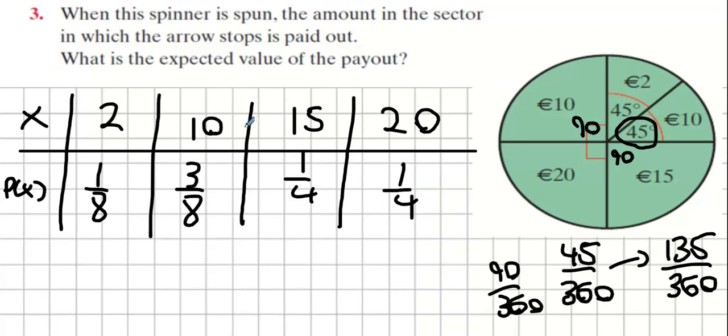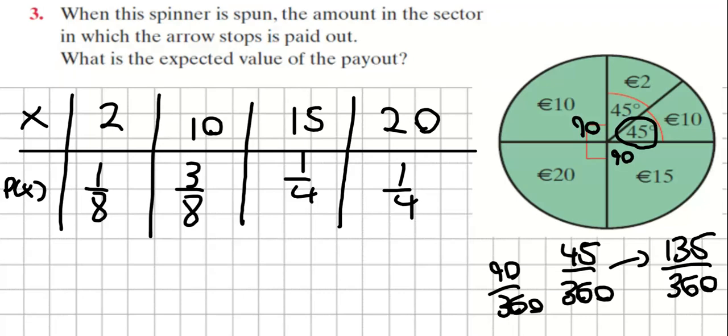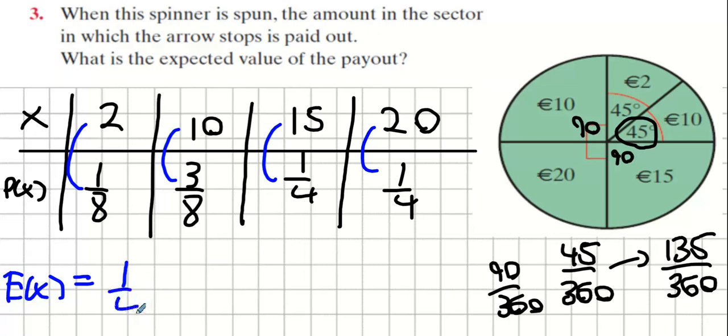If I was to add up all of these ones here, what do they all have to add up to? They all have to add up to 1 or 100%. Okay. Step 2. Multiply your top by your bottom, like this. And we're finding out what E(X) is. So that's going to be 2/8, which is a quarter. It's going to be 30 over 8. Not bothered breaking that down. This one's going to be 15 over 4, which is actually the same thing as 30 over 8. And this one's going to be 5. Add them all together, and it'll tell you how much money we expect to make from this game on average.